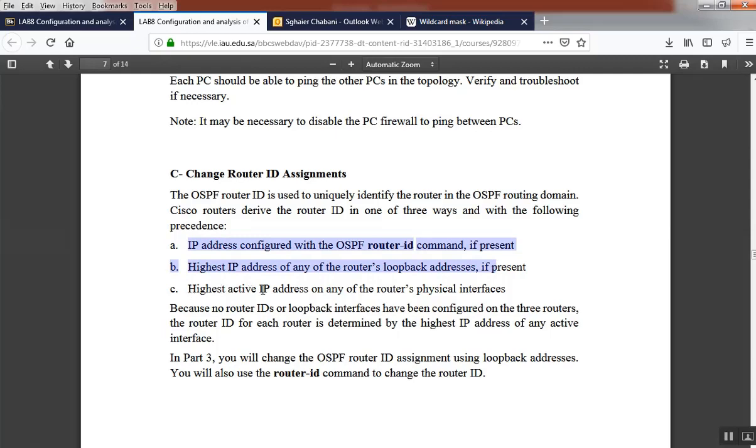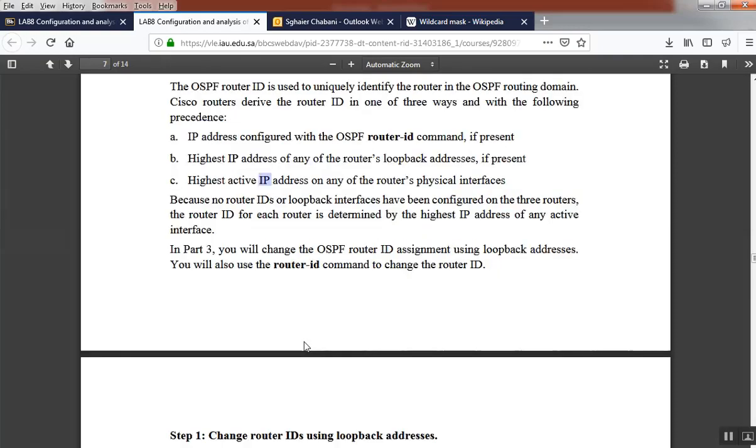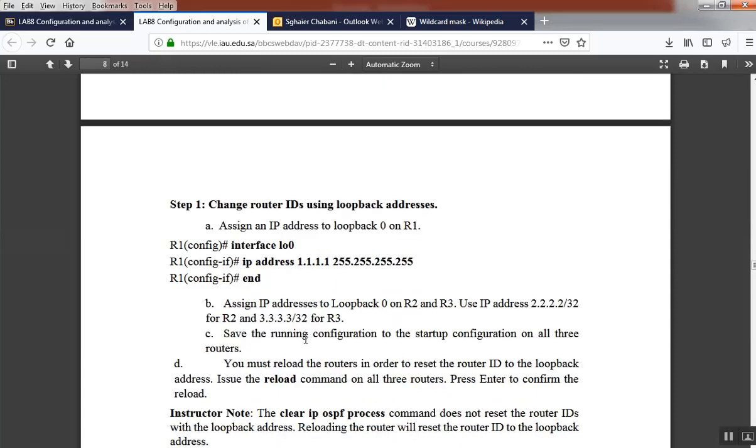Or it is the highest active IP address on any of the router's physical interfaces, and this is what we have in our router. A loopback interface is a logical interface used to route paths without a specific destination.